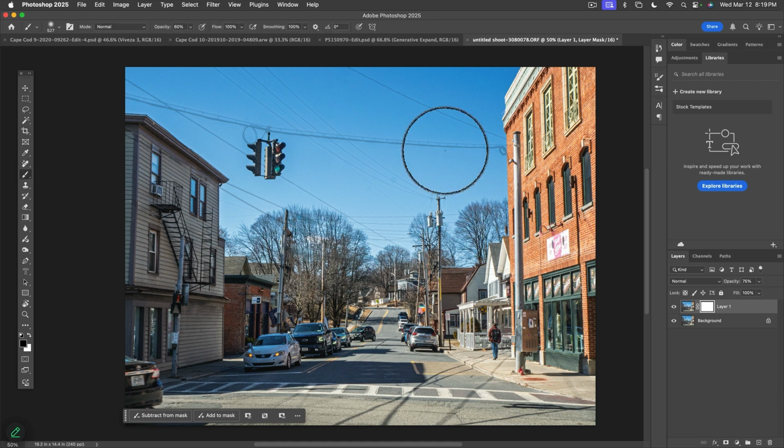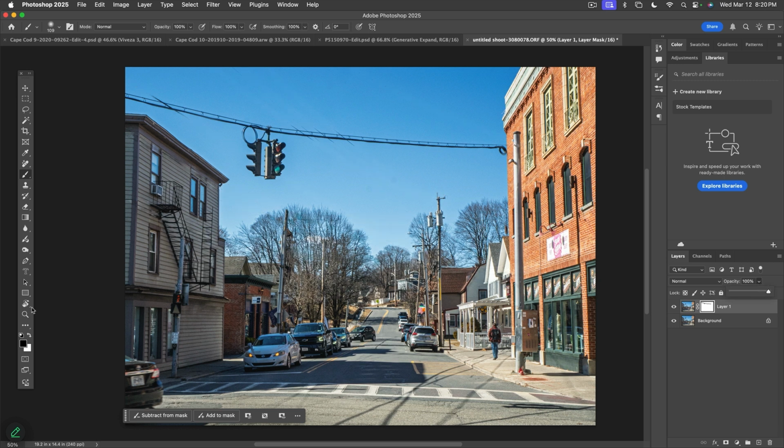So let's hit B to get a brush. I just want a small one, just a little bit bigger than the wires. I want to work at 100%, so I hit 0. And I'm just going to start dragging across here, right across. Make sure we get all of this extra stuff. And then I'm just dragging through. And there we go. I think I got most of it. Now we got a little bit of extra back. Now I'll put the opacity back to 100%.